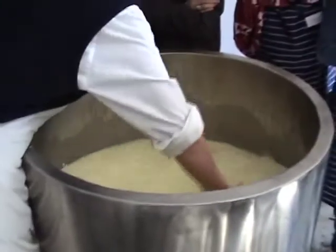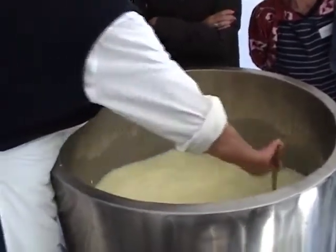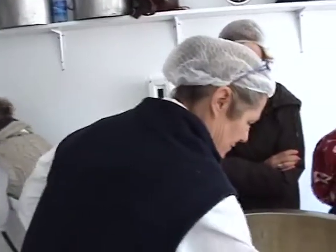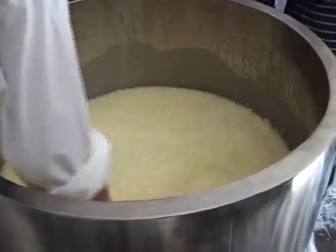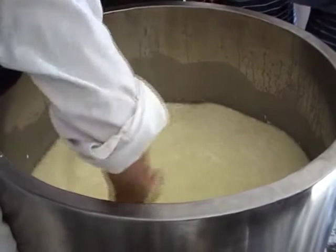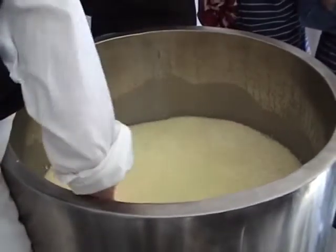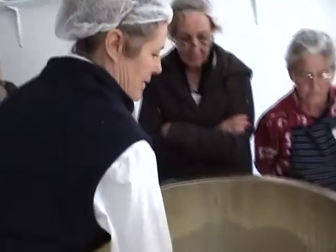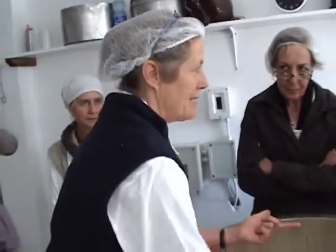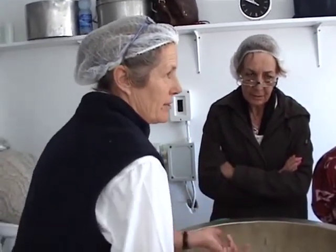Okay, you see how the whey is coming out fast and furious? So we're going to stir now for, should be 20 minutes. And the reason we're stirring, it's another way to get the whey out of the curd. There are three ways you can do it. One is how big you cut it, two is how much you stir it, and three is how much you heat it. So those are the three ways in which you get whey out of the curd.